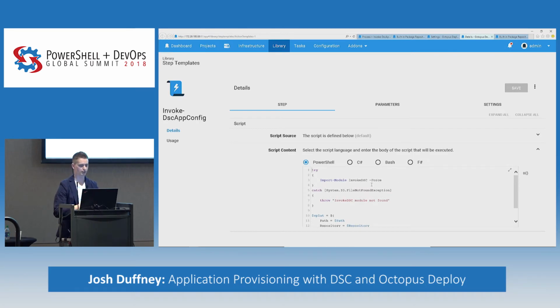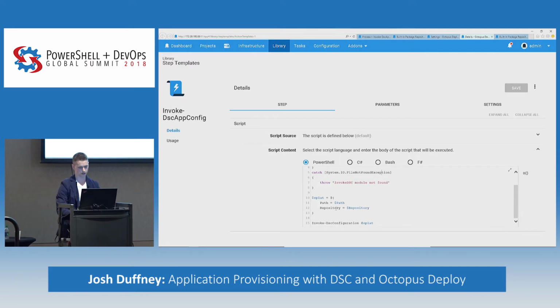So it's rather simple. It tries to import the DSC module. If it can't, it just stops, it throws, because there's no point in trying to invoke the configuration if that module dependency isn't there. The next thing that it does creates a nice little splat hash table there, and then passes that to InvokeDSC configuration. Again, here's where it's using that path variable and the repository.